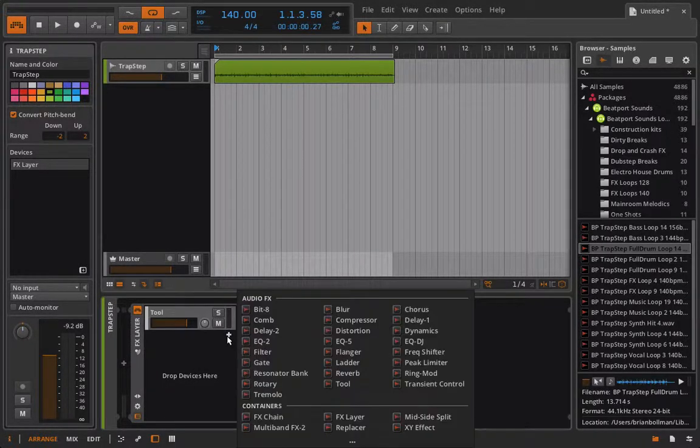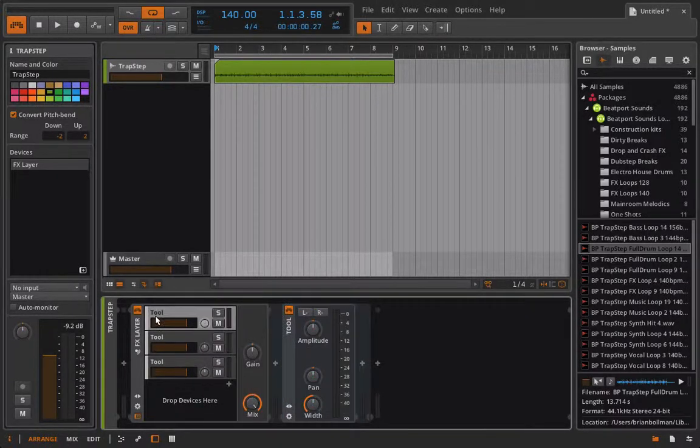So I have a tool device. I'm just going to put in 3 of these for right now. I'm going to call this first one dry, and with this one we're not going to touch the signal at all. We'll just leave this tool device as it is. With this next one we'll use the low end, and the other one we'll use everything else. Okay, so how am I going to set this up?